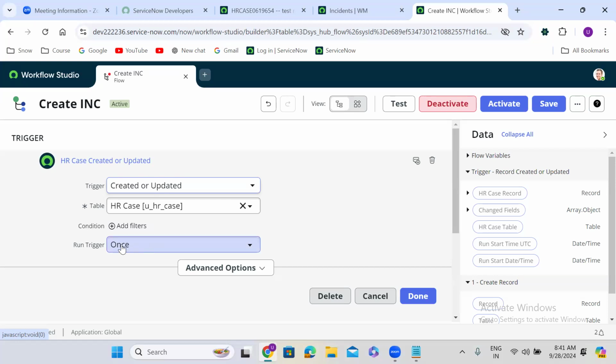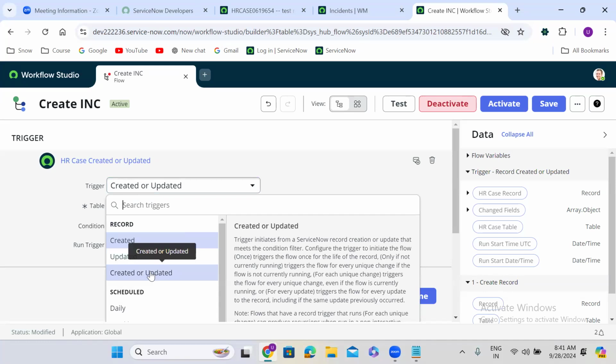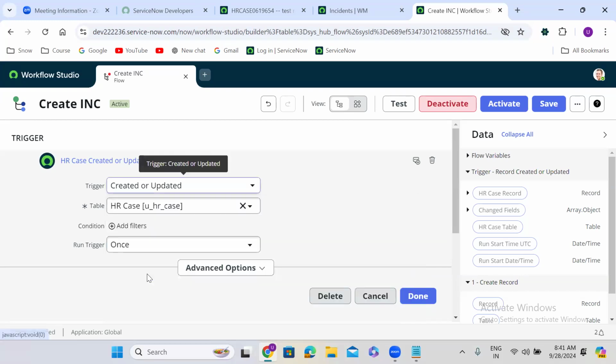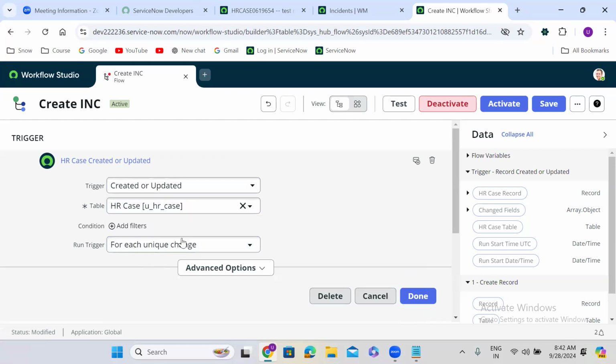If you select this one as once, it will act as workflow. Remember this point. If you select the trigger as updated, created or updated, what we can do is select for each unique change so that it will work as business rule.